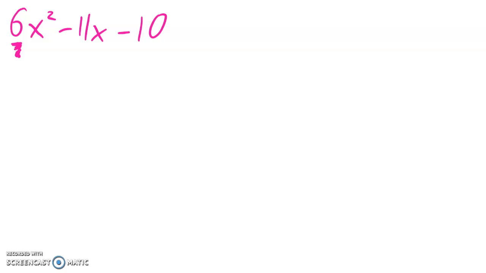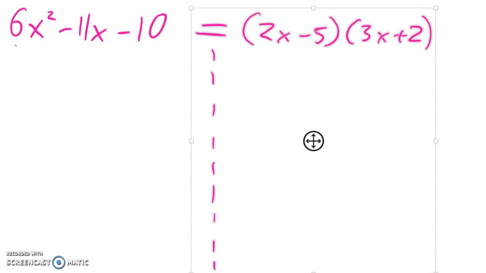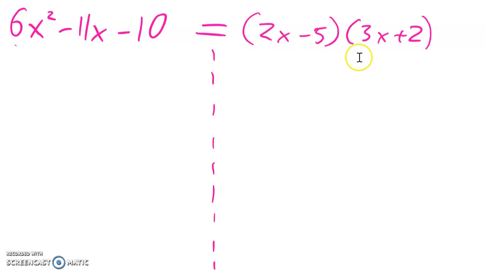So before we go over how to do this kind of factoring, let's once again look at what it would be like to distribute. How do you get to a trinomial like this? So anyway, this is actually what the factored answer is going to be. We'll find out how to get there in a bit. But first off, let's look in reverse.